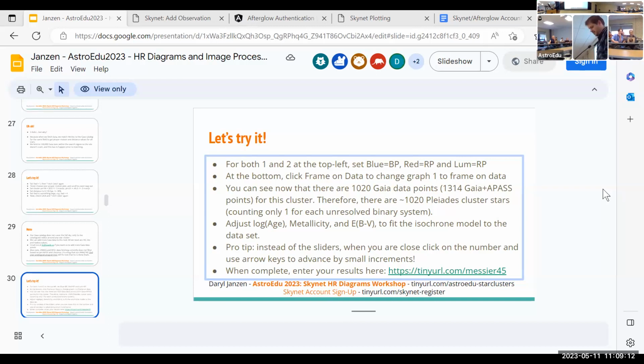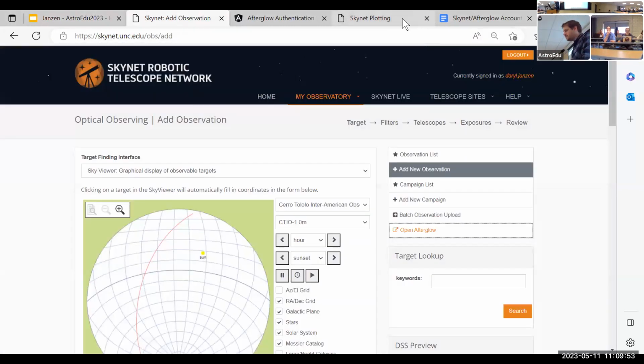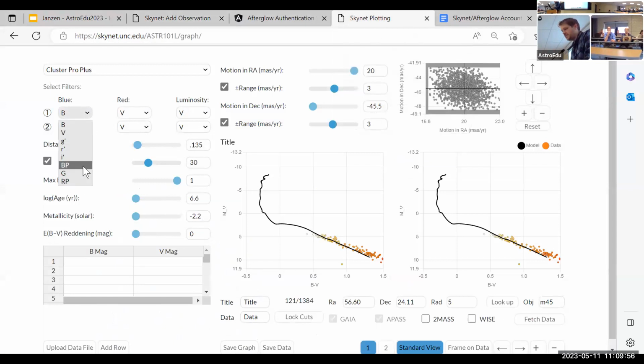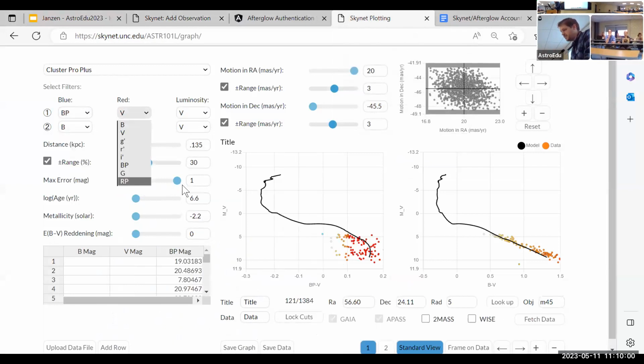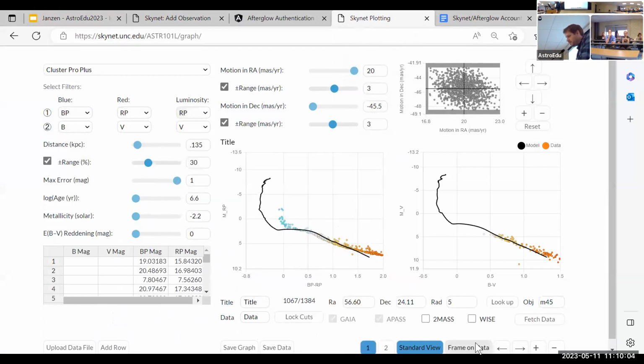Okay, so this one says 8.25. And this one says what? What's the average metallicity? Okay. And then this one, that's fine, we don't need that. So the idea was to take those and just enter those values over here: 8.25, minus 0.15, and 0.11. We wanted to go BP minus RP versus absolute magnitude there.